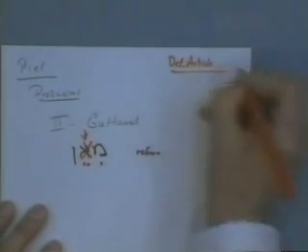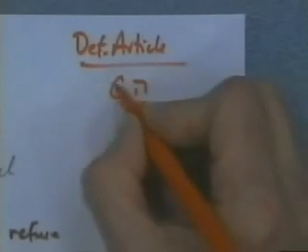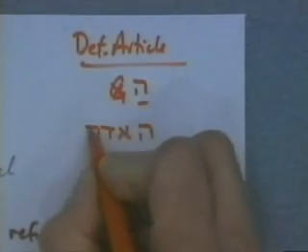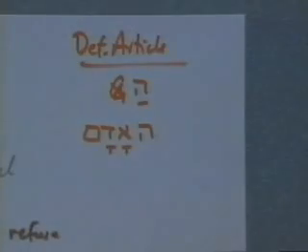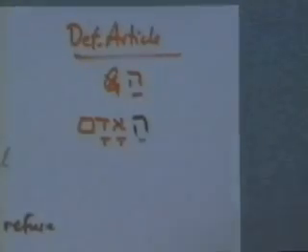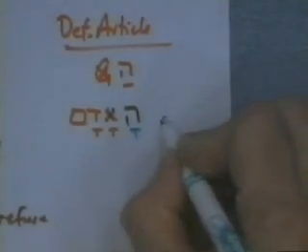The main culprit was the definite article. The definite article is supposed to be hey, pathach plus dagesh forte, but we realized that if that first letter is a guttural, G stands for guttural there, you can't do that. Remember what happened when we added the definite article to a word like adam? We should add the definite article with hey, pathach, dagesh forte, but we can't, so what happened? We call this compensatory lengthening.